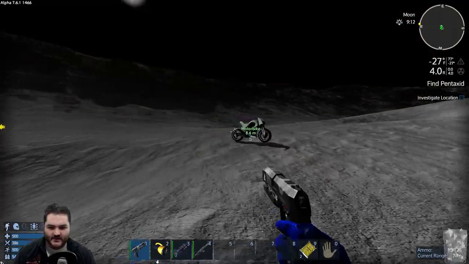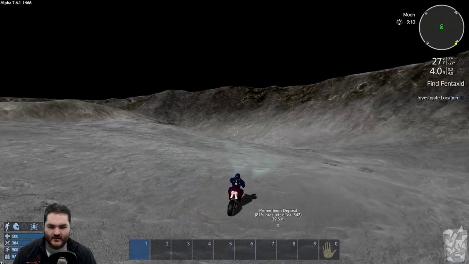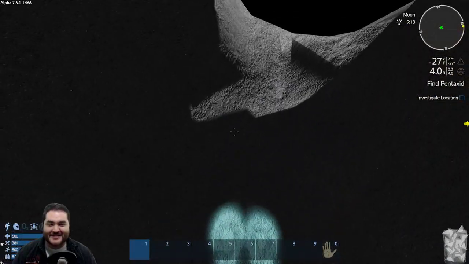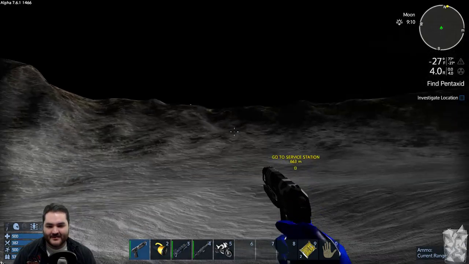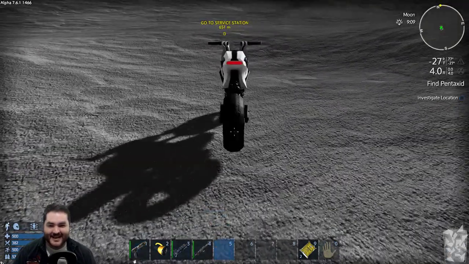Investigate the location. Alright. I'm on. Let's not drive into the pit! I drove into the pit! Oh god, damn it. Why'd I drive into the pit? I drove into the pit.